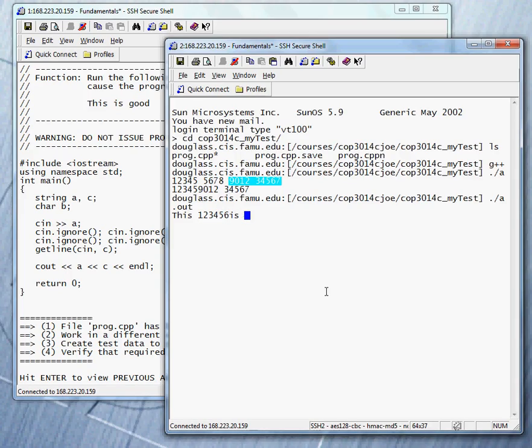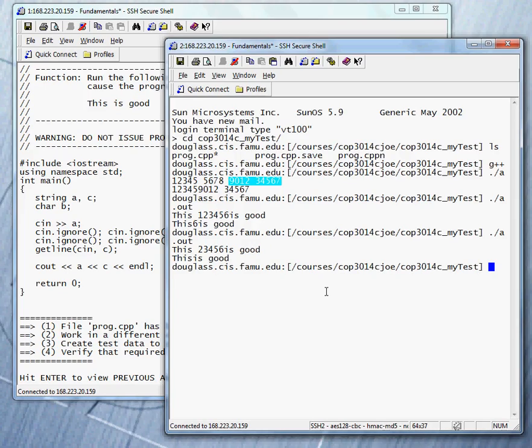And is good. Alright. And we should, whoa, shucks. This, oh, I put in too many, didn't I? So let's do it again. The space is one of the things that gets ignored. So we're going to say this 1, 2, 3, 4, 5, 6 is good. And we get what we know. Not quite there yet, huh? Let's try it again.